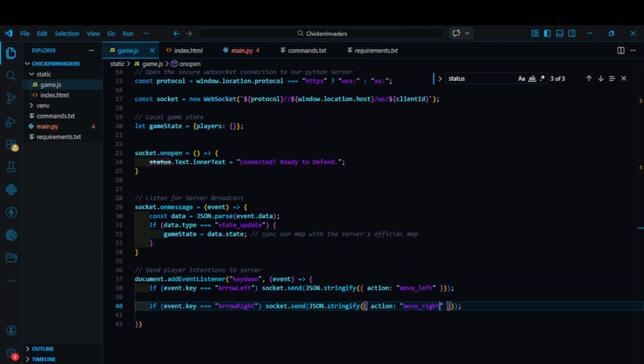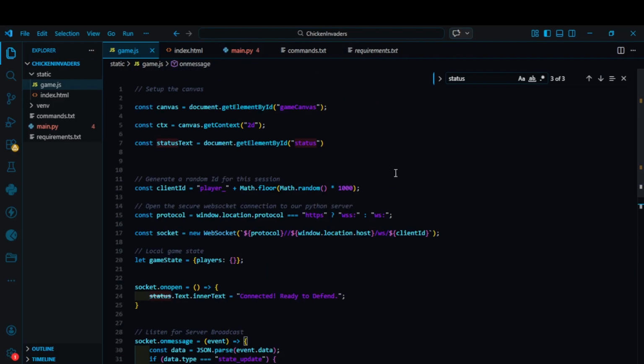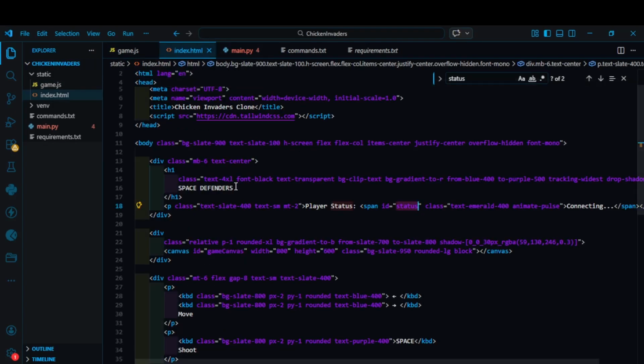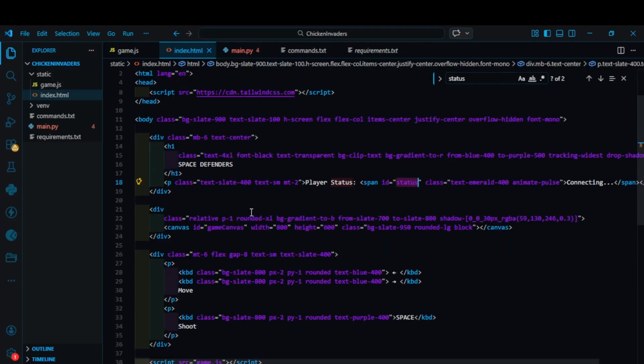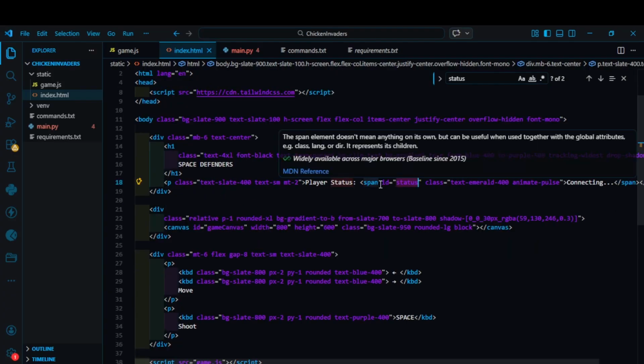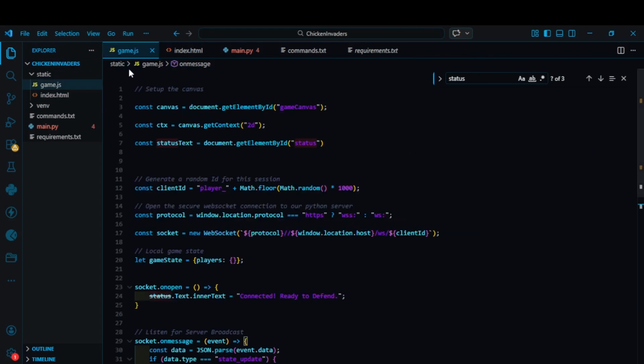We use an event listener which acts like an alarm. When the server sends a new map, the alarm rings and we overwrite our local variables. So far, we created our index.html, and then we use the ID to mark some of the elements, like this span with ID equals status. And then in the game logic, we are getting those elements by using the DOM, document object model manipulation: document dot get element by ID for game canvas and status.